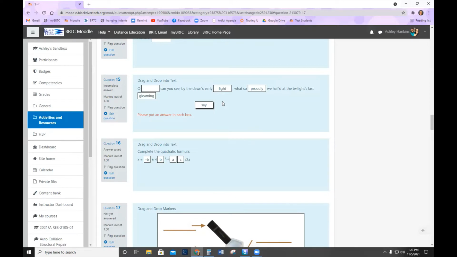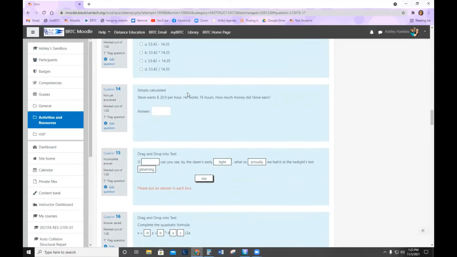And so these might be things that you would want to use for low point quizzes and stuff that aren't going to be detrimental to them if they have technical issues. But that's just with the drag and drops. The other multi choices and stuff, I haven't seen any problems with those.